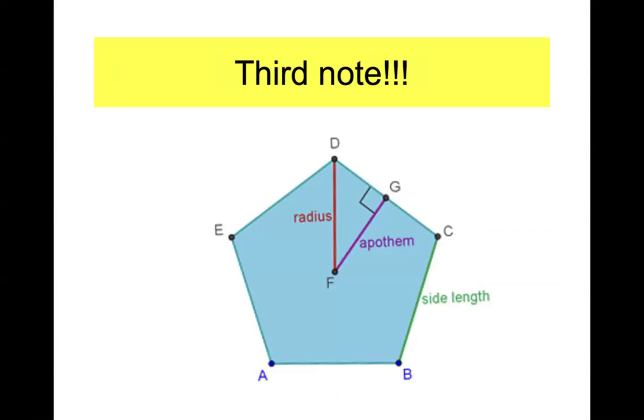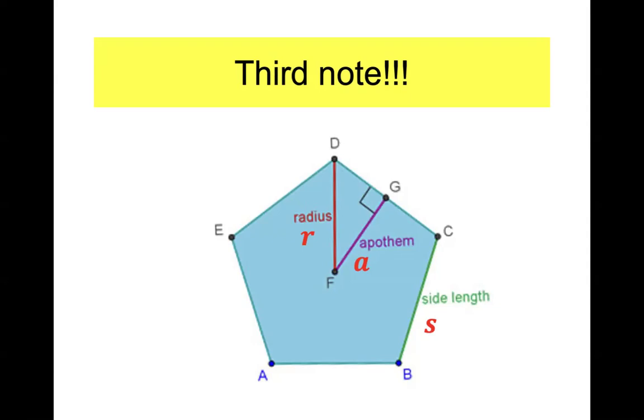Let's see, we'll call radius, what do you think? How about we call radius R? We'll call the side length S, we'll call the apothem A, and the radius R. I did that backwards, but you get the idea. So radius is going to be R, apothem is going to be A, and side length is going to be S. And remember, side length means all the sides have the same length. All the radii are equal. All the apothems, because it's regular, will all have the same measurement.